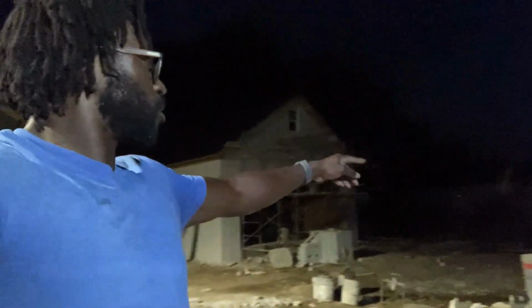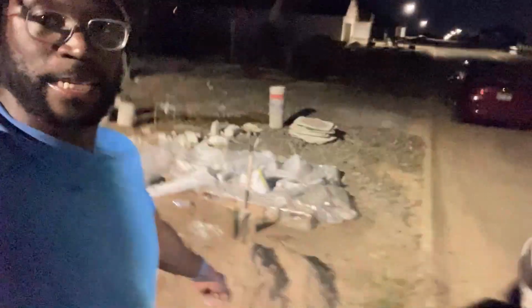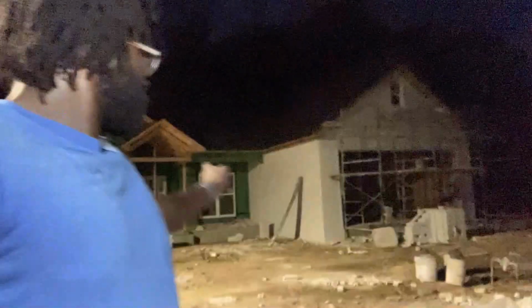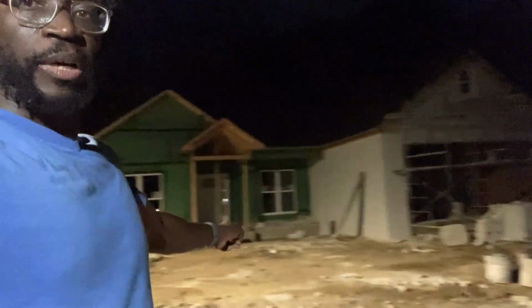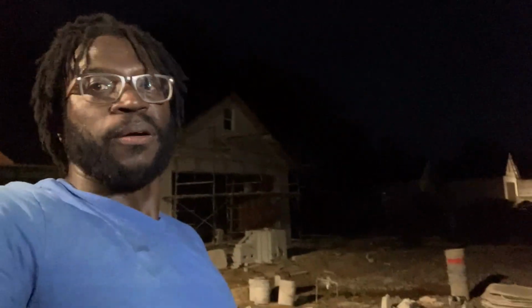Right now they've got two loads of dirt over there. You can't see it. My concern was tomorrow morning they would be out here spreading and mixing that dirt with the sand that we needed. So there's the two piles of sand. That should be enough for us to finish our brick job and for the brick masons to do the skirt around the bottom, right there where the porch is. We've got to finish up along the side here, just this one side of this bump out, and then in the back along the skirt on the patio.